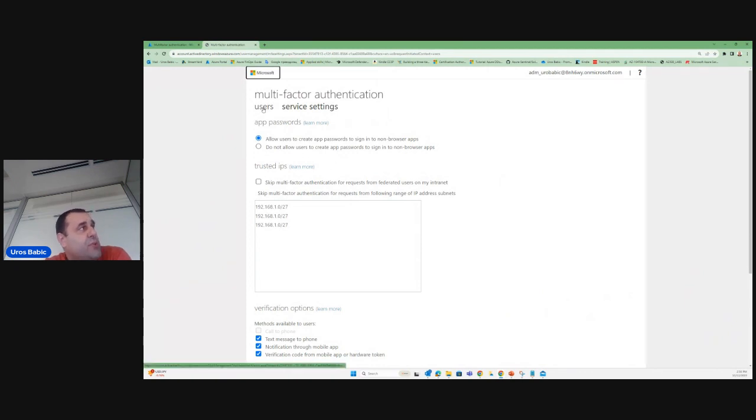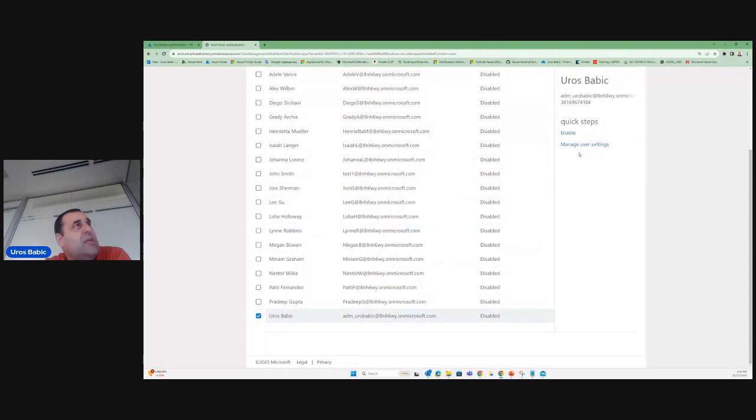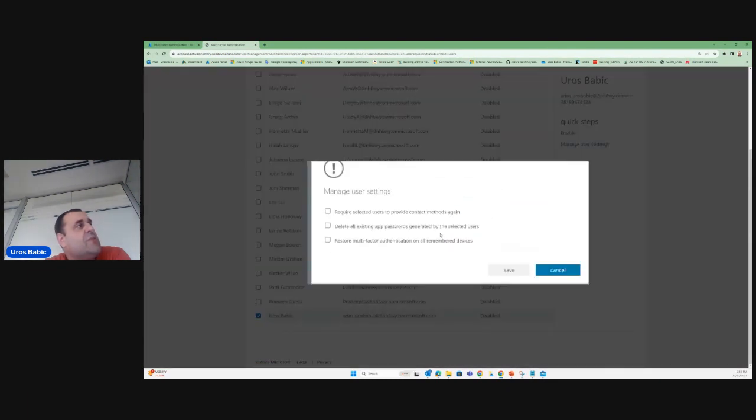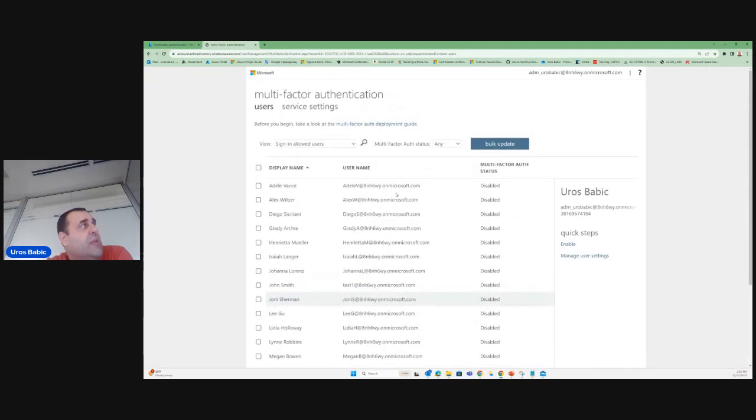The first is users and service settings. When I go in users, I can see my users, and I can manage user settings to require to delete all existing application passwords generated by the selected user and restore multi-factor. Or I can enable multi-factor authentication here.